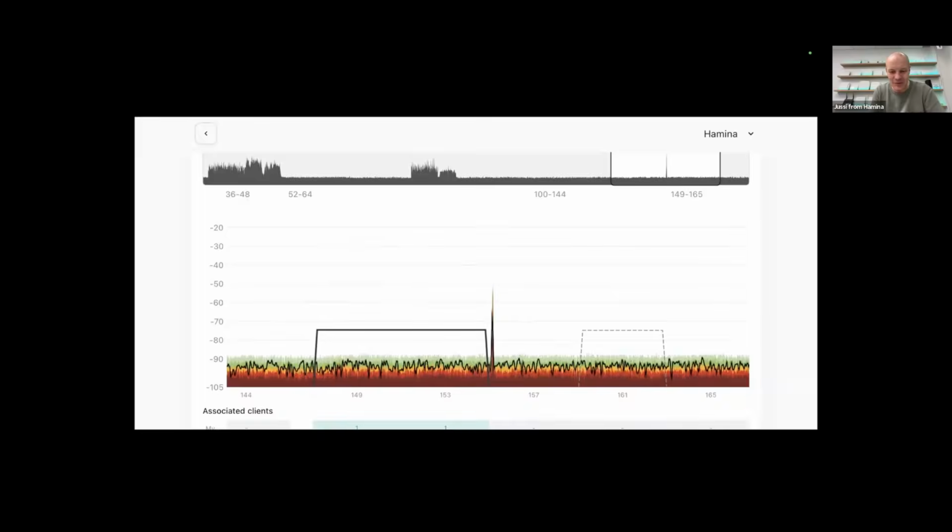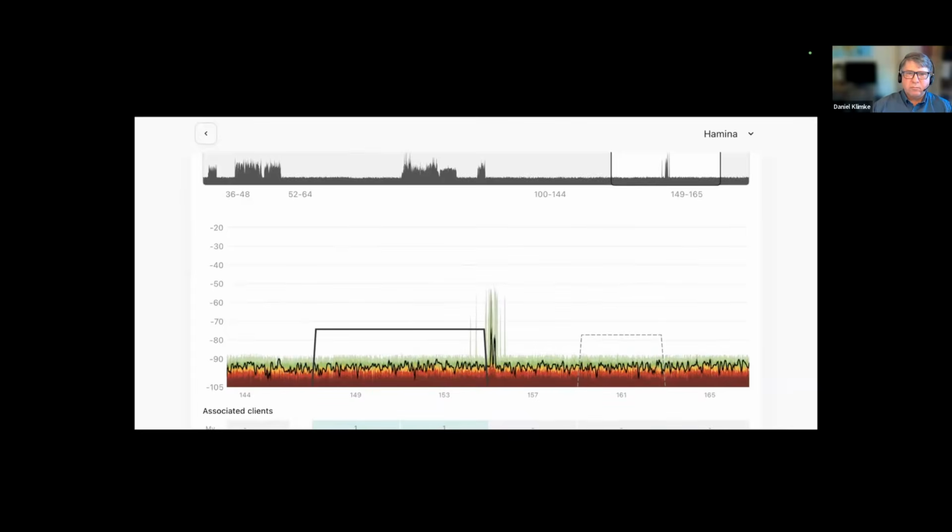And this is what I love about the tool: it very, very accurately picks up even the narrowest of band interferers, right? What's kind of funny about these motion detectors is I'm just waving my hand over the motion detector and you see how the frequency starts to dance for me.